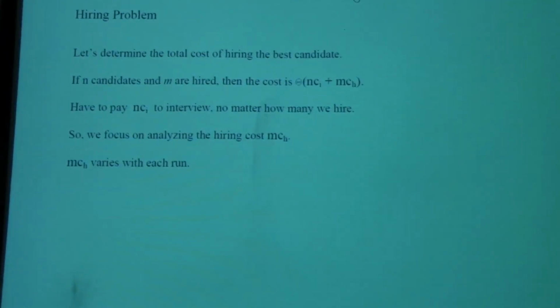Let's say the agency will randomly pick a person to give us. If they have, let's say, 30 people, they're going to randomly pick one every single day. If they have to do it again, they'll probably get a different sequence. So those two sequences will have different C_H, cost of hiring, right? So what will determine the cost of hiring?